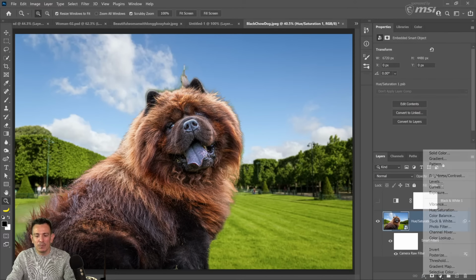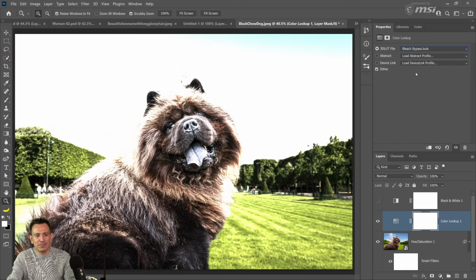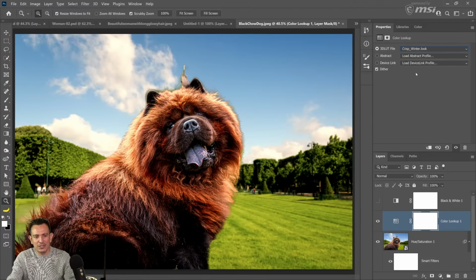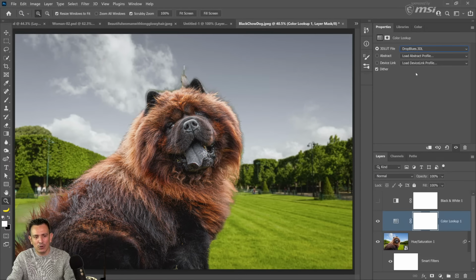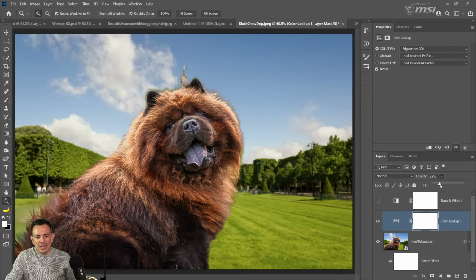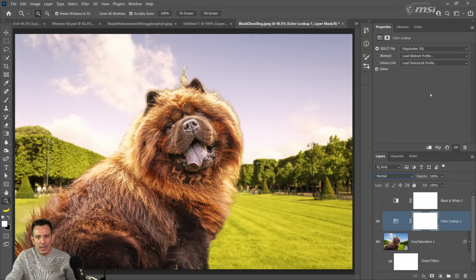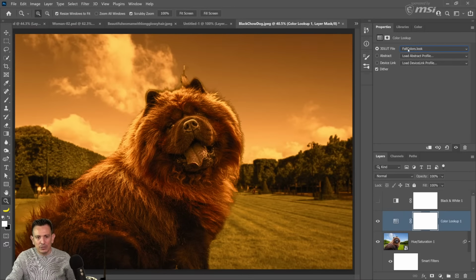Another thing that you can do, if you want to create a stylized effect, is go into the Color Lookup adjustment layer and then scroll down through the different presets and see if there's one that works for your image in terms of the style and look that you're going for. That way you can harmonize the entire image. I know this is an extreme look, but this will be an example of applying a color effect to harmonize the entire thing into one image. And obviously you can use the opacity and blending modes and things like that if you don't want to apply just the default color effect.